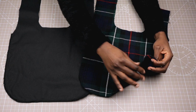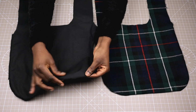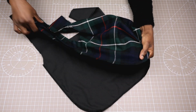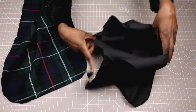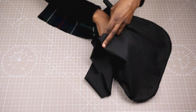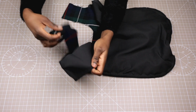Next, I'm going to turn only one piece inside out and place it inside the other one. The tartan fabric I'm putting inside the black fabric has been turned right side out, while the black fabric is still wrong side out. Once I do that, I'm going to align them together, long handles together and short handles together.